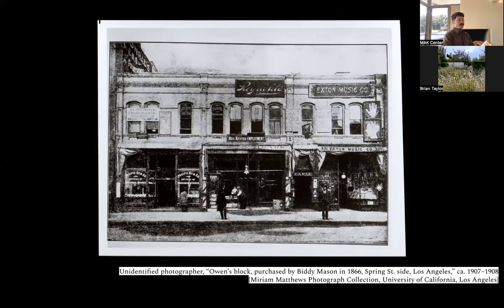Church in LA. The oldest Black congregation in the city, LA's first AME had been founded in 1872 by Biddy Mason, who had arrived to LA in 1851 as an enslaved woman and had gained her freedom by petition in court by 1856. Initially operating out of her home on the second floor of the building she had purchased, seen here, the church welcomed into its fold the city's burgeoning African-American population.